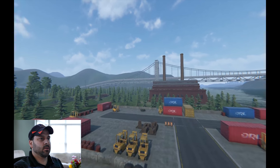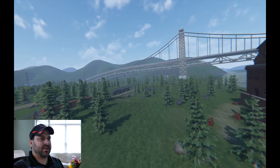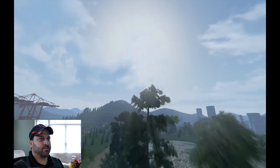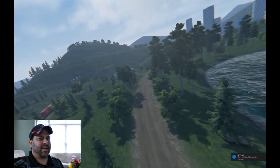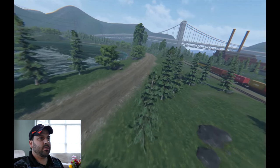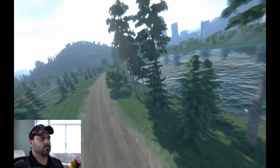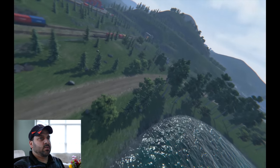Alright, now those inverted yaw spins. So I think the first thing I want to practice is just getting the motion of the roll over an object, because I know I want to start with that. The idea is basically to launch myself in the air, make sure I get some of that hover, and then that's when I'll do the yaw spin — like over this tree for example. I want to do it fast. I want to do like a fast half snap, a fast snap to the left. Let's try that again on the same tree. So I pull up — that looks good, whoa! Alright, my timing seems alright there.